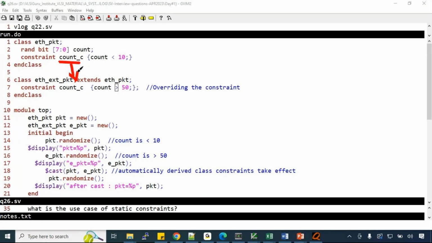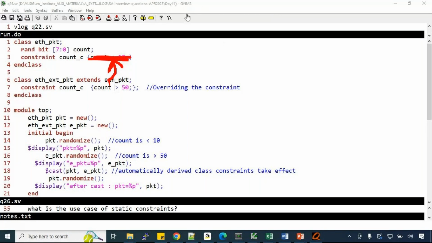No, it is possible. It won't give a conflict, because this behavior will be overridden with the derived class behavior.